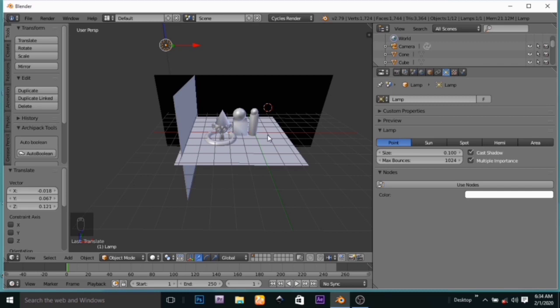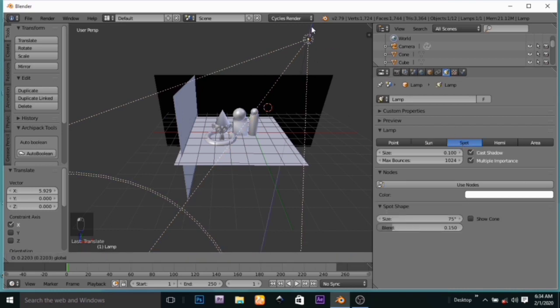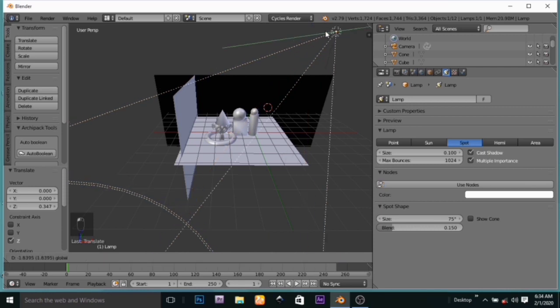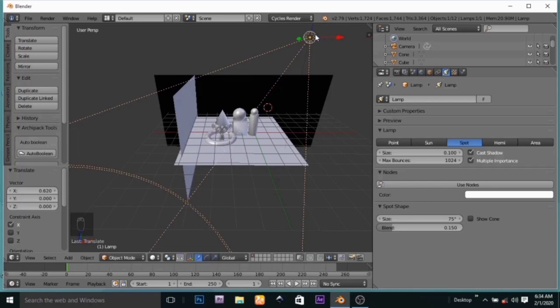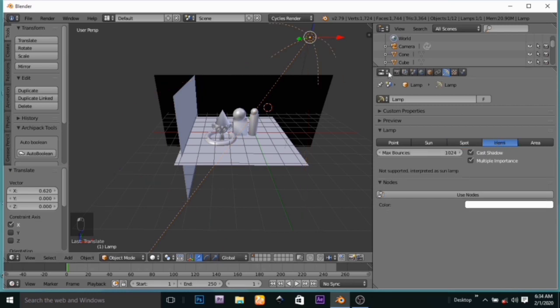Then the sun, just like what sun implies, this is like real time, or in the real world, it reflects on your object from every side. That's what the sun does. Spot, if we are used to cinemas and plays, that's drama, if we know the lighting they use, that is what they call the spot. It's spot on, it comes out like a spot on the object. Now Emmy is also like a sun, but the difference between Emmy and a sun is that the closer you bring your sun to your object, it can be so bright.